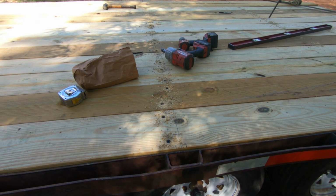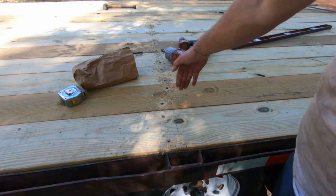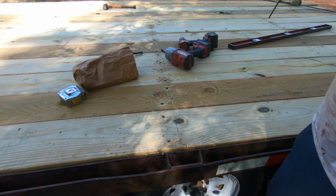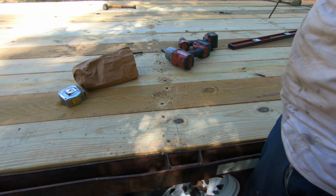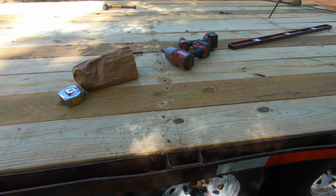That'll be that part done. I had to jump forward on a couple of holes because they cut that part of the cross member out because it's above the tire and put a piece of plate. So check your cross members and make sure they ain't bent before you start drilling your holes.